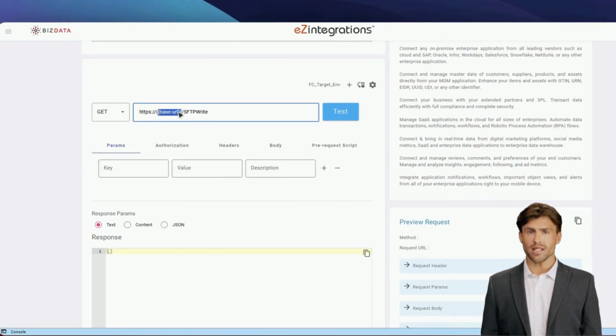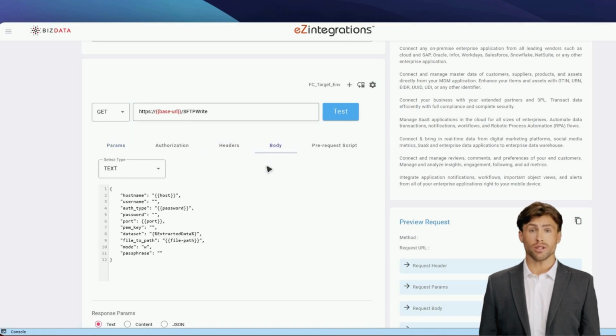Once you have entered the name and business object, scroll down to the next section. Here you will need to enter the request URL along with the necessary headers and authentication tokens for the request. In the body, we will provide the details required to create the connection with our data target. This includes the key name that holds our base64 encoded data. That is the data we want to send and store.